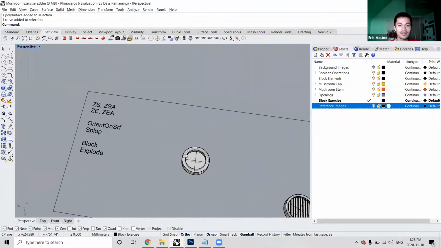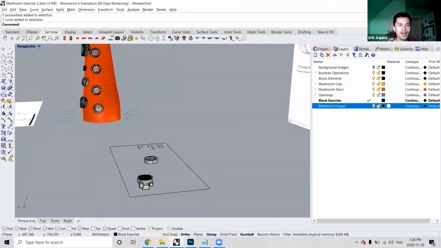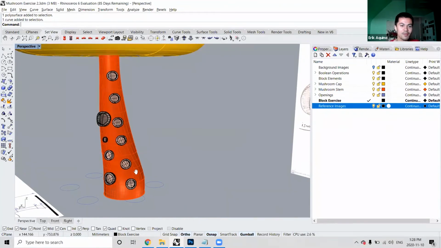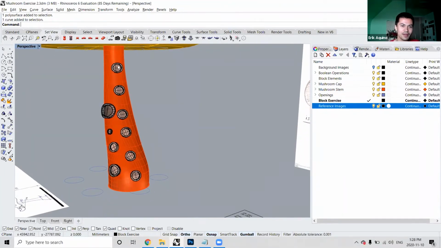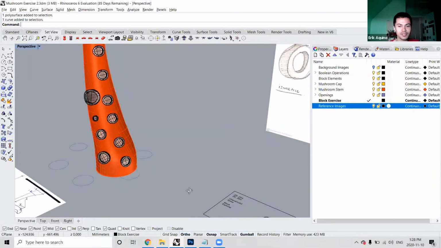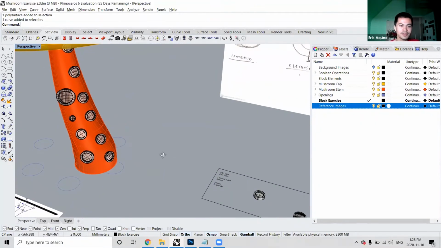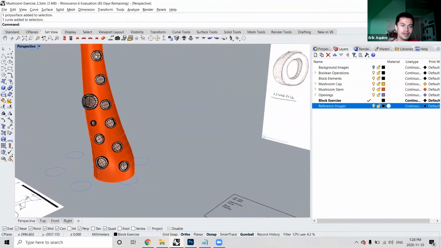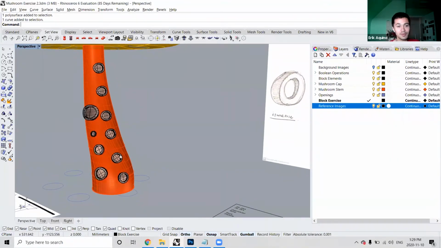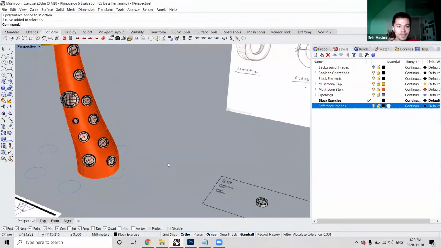Okay, and now I want to run through the concept of blocks. So this is fine and dandy, but say I want to make modifications to these windows, I would have to redo my original, which I have on my ground surface, and then reapply the windows into the same location. So that takes a bit of time.